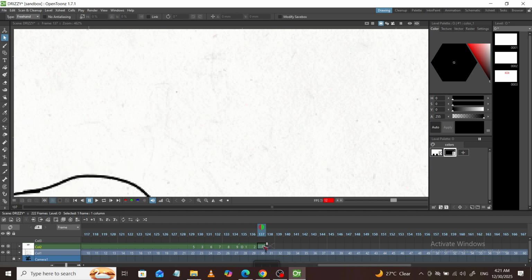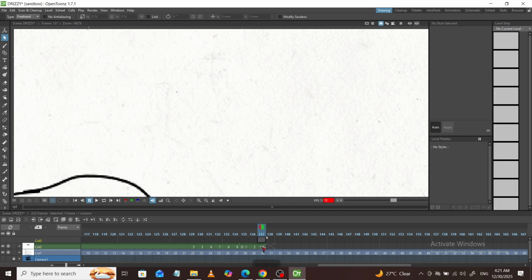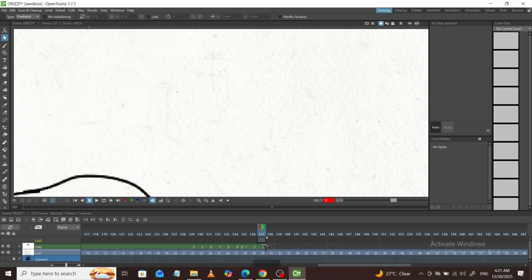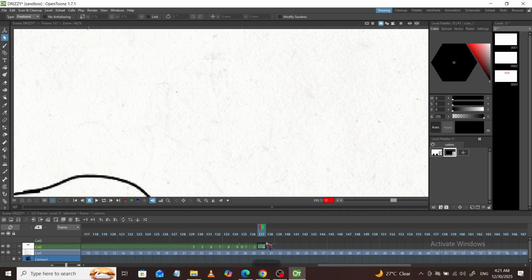Sometimes, though, you don't want to push anything forward, you just want a drawing to hold longer. In that case, right-click the same cell and choose Extend Drawing. Instead of making a gap, this simply increases the exposure of the current drawing in place. It's ideal for adding a pause, sustaining a mouth shape in lip sync, or holding on a pose without changing timing elsewhere.